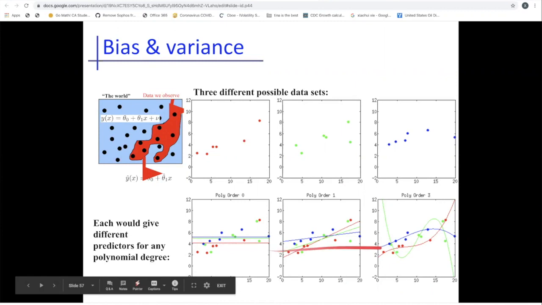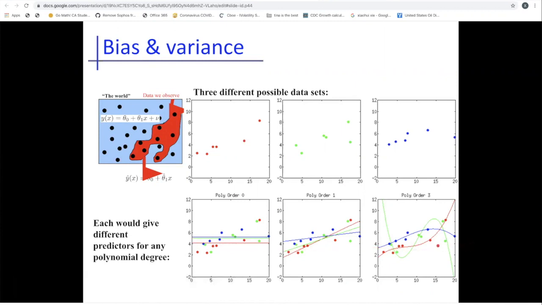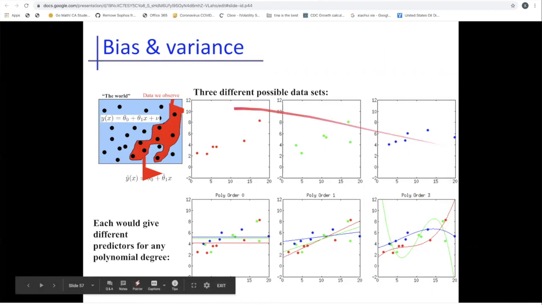This is not true for the third order polynomials here. And those orders of polynomial are learned based on three sets of training data sets here. You can see the learned models here are very different. And the first order polynomial sits in between. So they are different, but it's more different than the zeroth order polynomial, but less different than the third order polynomial. And we said that those models have high variance here, because depending on whatever type of data you are presented with, your predictive function here can be dramatically different.